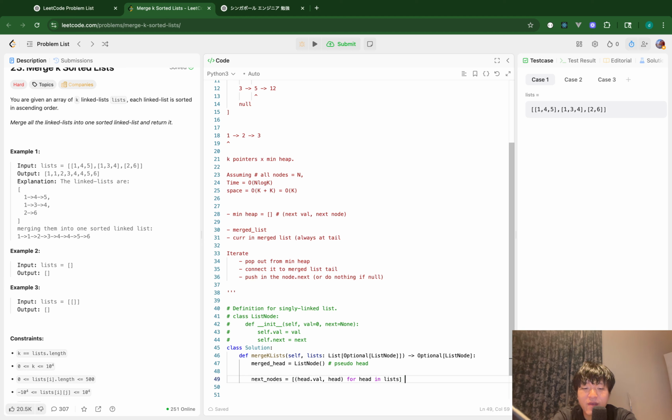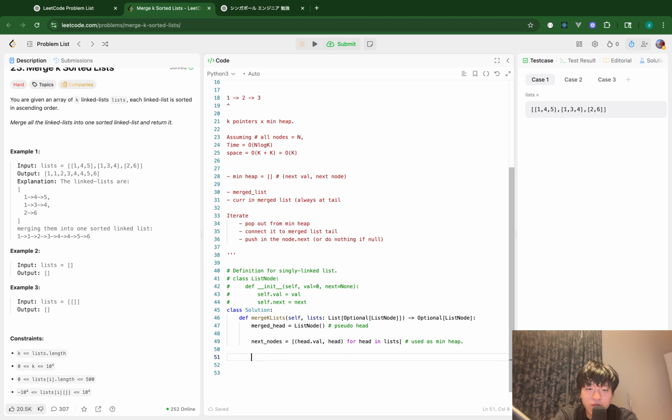Yeah, so this is the list of tuples used as a min heap. Okay, then from here I do the iteration. Oh, sorry, I forgot to do something.